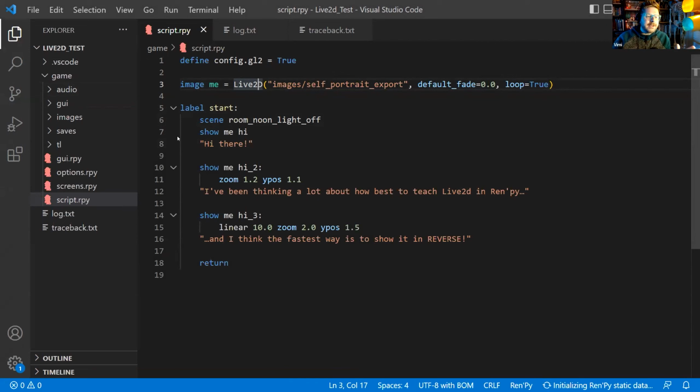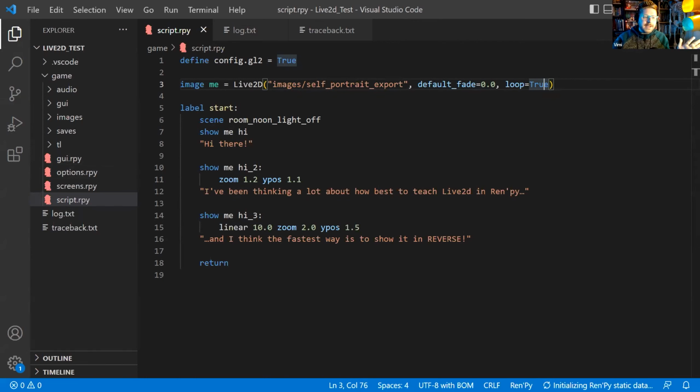And then any adjustments that you want to make in here. In this case, to keep things short, the only things I'm going to be worried about are setting the default fade to 0, which just turns off the fading between animations. I want these to snap really quick. And I want loop true right here. This makes sure that the animation plays in a loop. Otherwise, it just plays the animation once and stops. There are a lot of other settings you can adjust in here, but we don't have a lot of time. We got to keep going. These are the ones I use the most often.